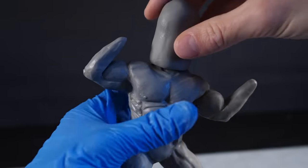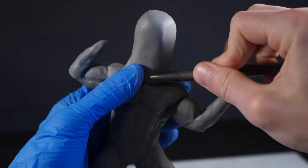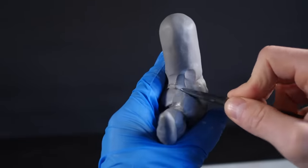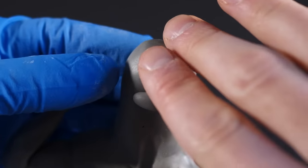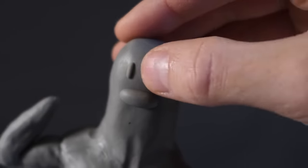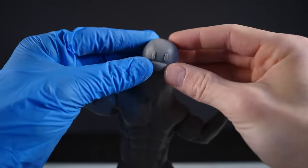And I'm ready to add the head, and as far as sculpting heads goes, this is probably one of my favorites. Basically, you make a hot dog, cut it in half, and then attach it to the body. Now pay close attention here because this is where it gets pretty complicated. His nose is a little smooshed ball of clay, and his eyes are even smaller, smooshed-er balls of clay. Now, I did have to reattach his nose because it's a little too low, but once it was put in place, that's it. That's his whole head.